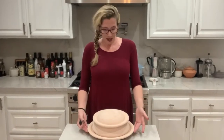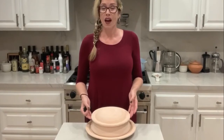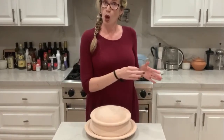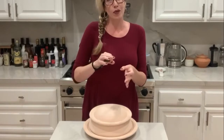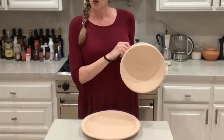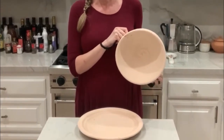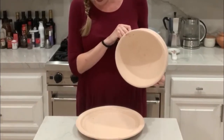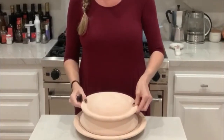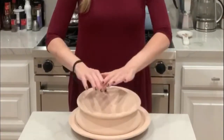In addition to what you just saw in the Roman bakeries, there is something else that the Romans used to make bread, and it is called a clibanus. This is a type of miniature ceramic oven that Romans would use either in the home or in a small restaurant or a bar. You could use it by heating it up on a cooktop with embers and ashes that come from the fire, and you would put your loaf of bread onto it, or chicken or meat or anything that you were heating up, and you would put the lid on top, you would pile ashes and embers onto the top of it, and it would act as a small oven.